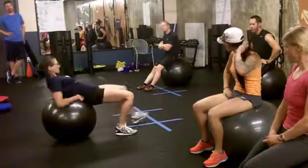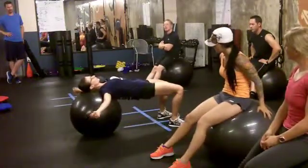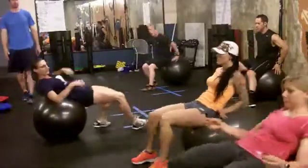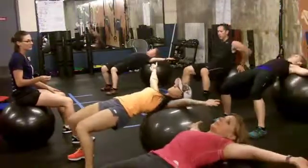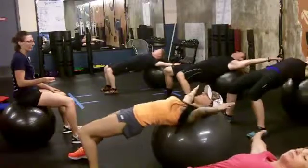Another one you can do from here is rolling all the way out onto your shoulders and head around the ball, and you're going to do an iron cross. You're going to roll to one side and roll to the other side, not letting your hips sag. The feet don't move. Feet need to stay locked in the middle, but you do want to recommend they take a wide stance. The closer the feet are, the harder it becomes, and the more likely they might just fall off the ball.